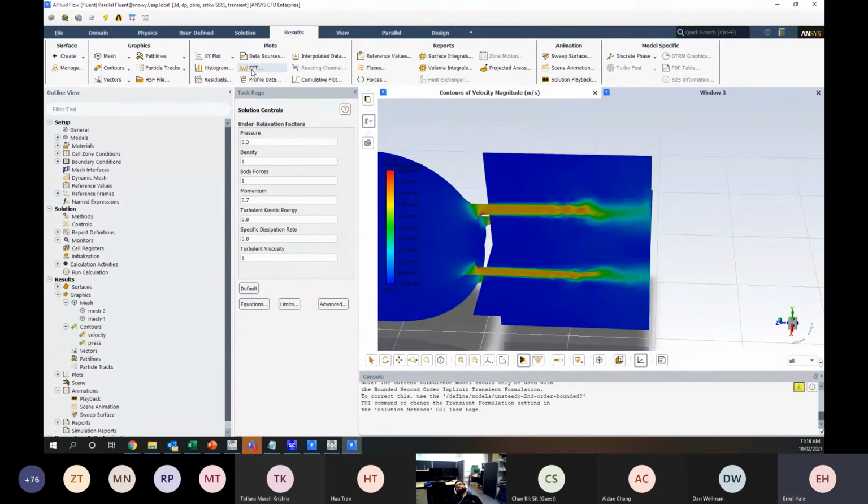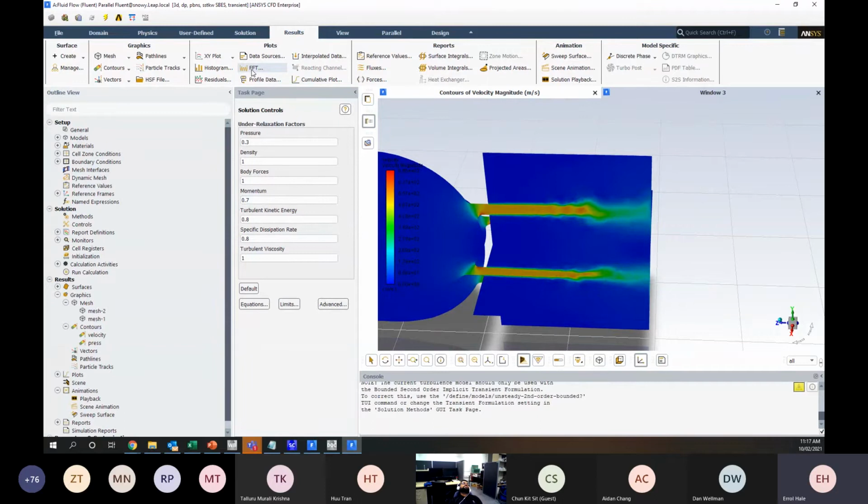More forgiving? I think it's still really important to be getting as much of a converged steady state solution as possible. So I'd probably be just as rigorous in my assessment of how well the first initial steady state has converged, because your starting point for your transient simulation can completely change where your transient simulation ends up. Okay, so your starting point is really important to get right. So I wouldn't say you can be more forgiving necessarily.